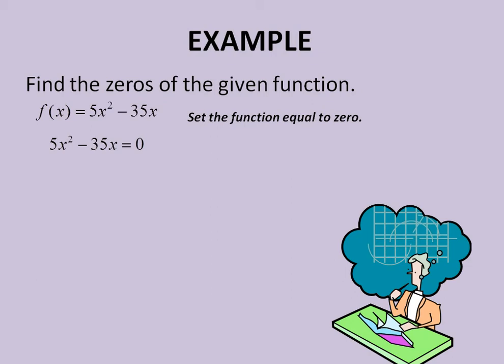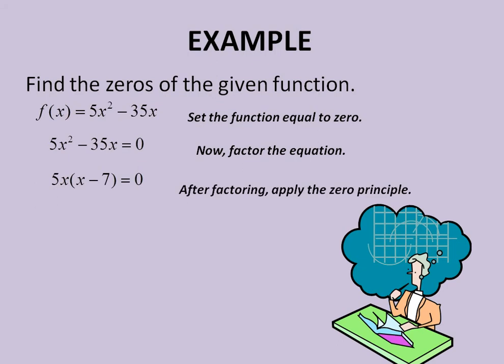If you look back at your factoring techniques, the first thing we always check for is a GCF, and this one does have a greatest common factor, and in this case it is 5x. So we will take the 5x out, and we're left with x minus 7. So again, we have two factors, 5x and x minus 7. We're going to set both of these equal to 0 using the 0 principle. So 5x equals 0, which is a pretty easy solve. We would just divide by 5 there, and 0 divided by 5, of course, is 0. So we get x equals 0 there.